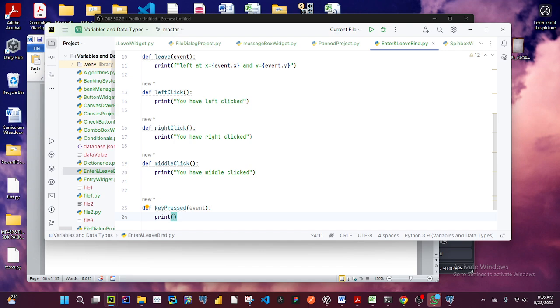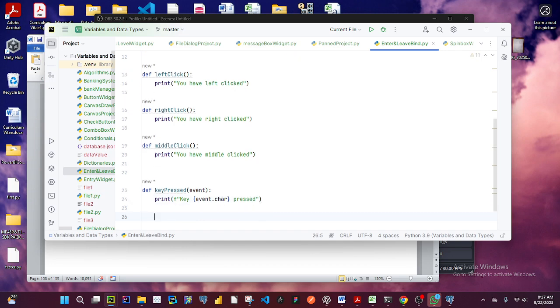So char is just similar to your x and y such that it is inbuilt. Just like how x and y identify coordinates, the char allows us to identify keys pressed on our keyboard. And of course, you also need this parameter passed in the parentheses of the function to be able to identify that key pressed. So I'll come here and say key event dot char pressed.